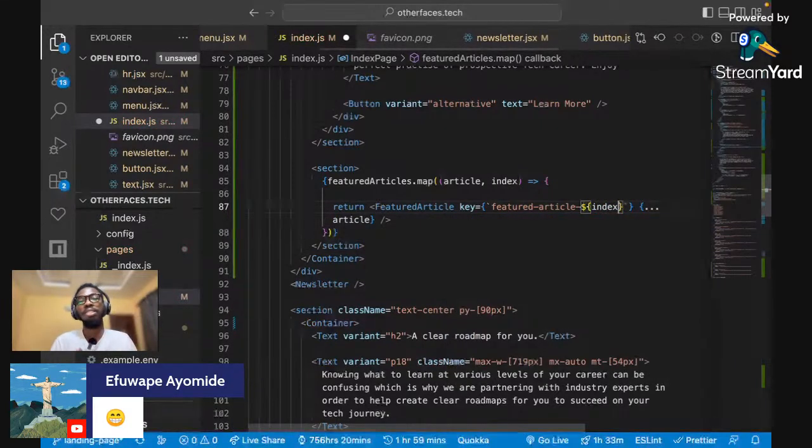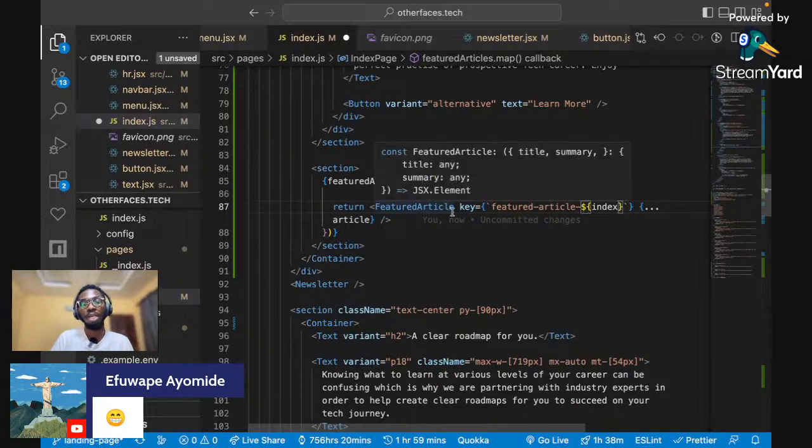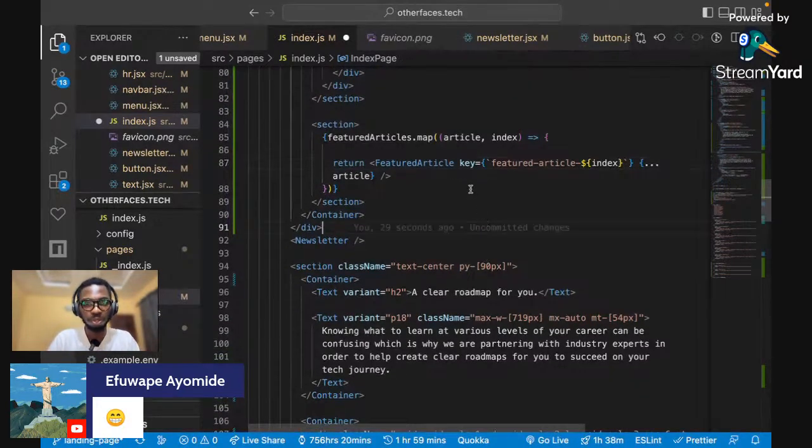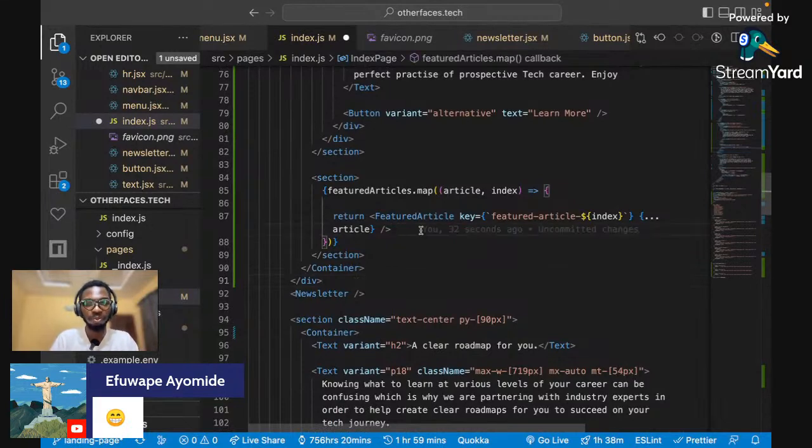And I think the reason for that is, imagine you have 10 things that you're looping through inside of your React, let's say for example on this page, right? I use index and everything is from 0 to 1, 0 to 1, 0 to 1, right? It becomes difficult for React to track which components are actually changing on that page. That's the rationale behind that. So if you don't have a unique key coming from your backend, you can just pick, let's say, the name of the component and just append some text. I feel like that will generate a unique key for you as well. So not a pro tip, but probably something that you'll find helpful going forward.